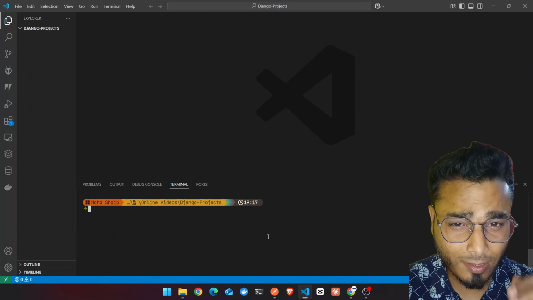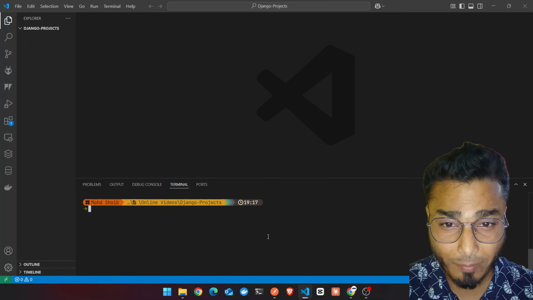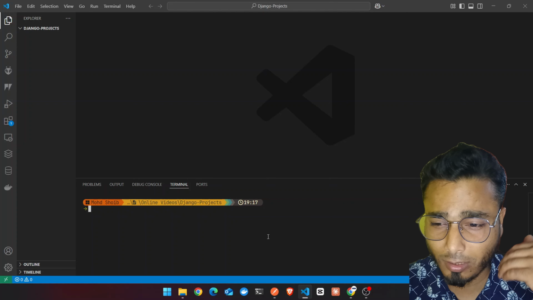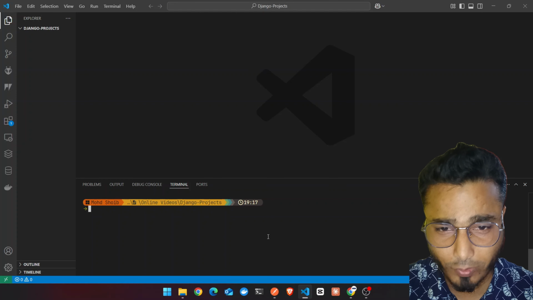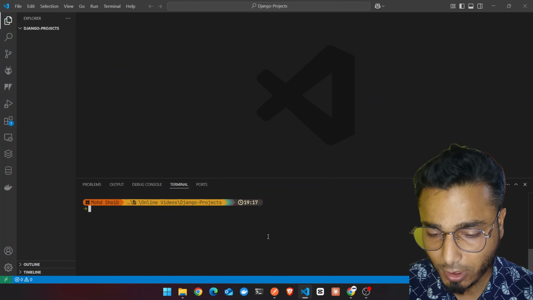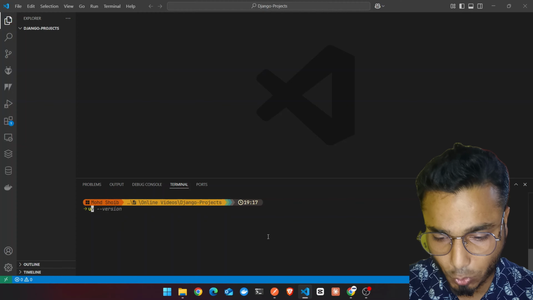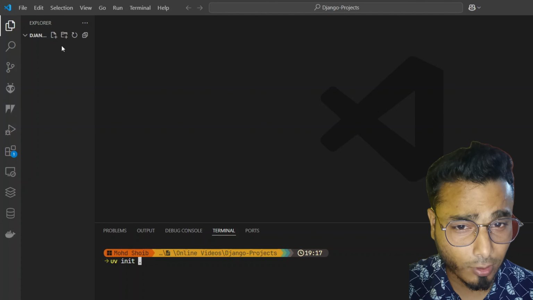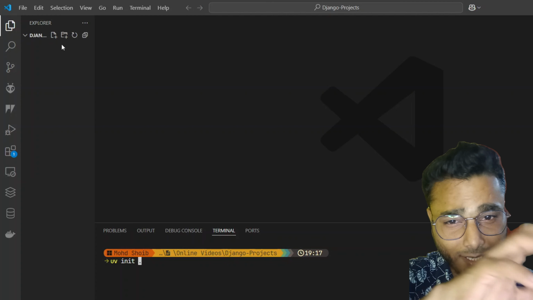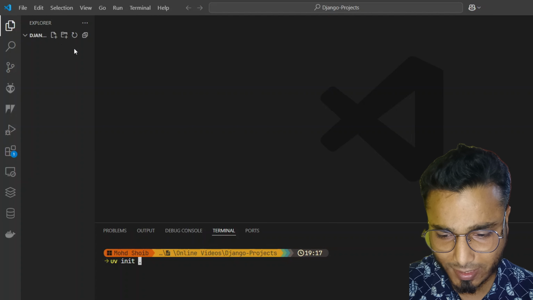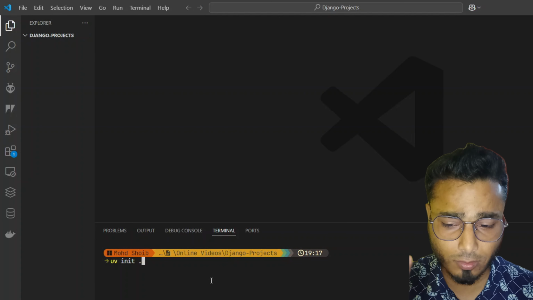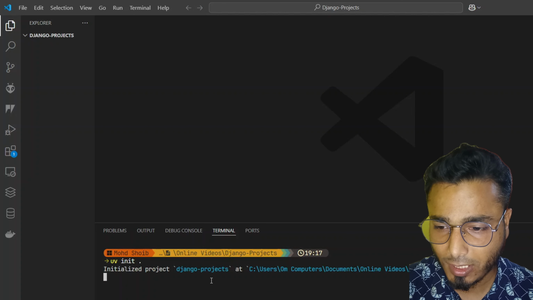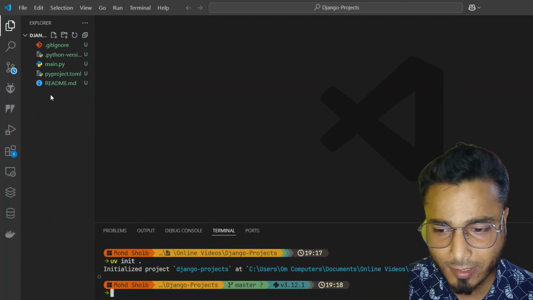The first thing is we have to initialize our uv project. It will create the environment, git, everything that is required. You don't have to do anything by yourself. Just run a simple command, type uv init. Because we are already under a folder, I don't want to go under some other folder, so I'll just say dot. Initialize this uv environment here itself, and quickly it created a few files.